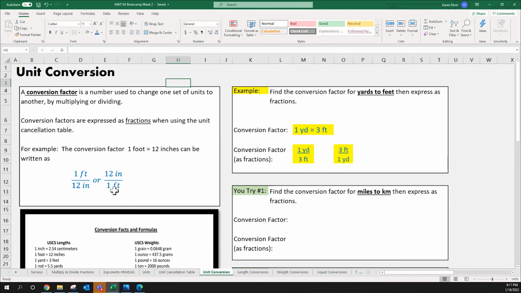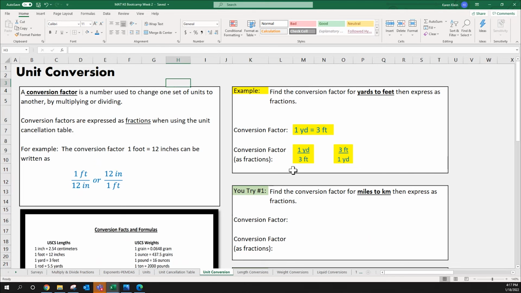So for example, a conversion factor is what we're reading off of that lab manual. So for example, we might say, okay, maybe I'm doing a conversion from feet to inches. So a conversion factor would be 1 foot equals 12 inches. So we need to convert that conversion factor into a fraction. So either we would write 1 foot per 12 inches, or 12 inches per 1 foot. So your fraction can be written either way, reciprocals of one another. You have to choose the right one to put into your cancellation table in order for those units to cancel out.